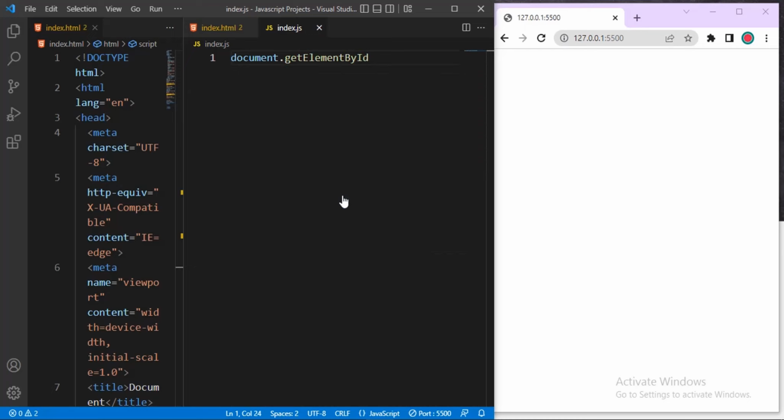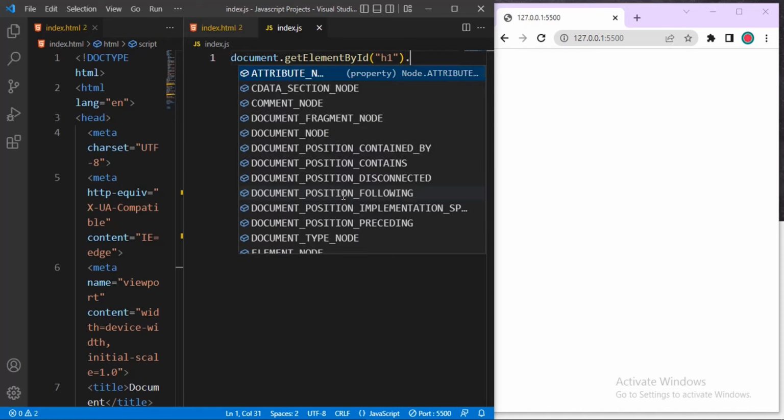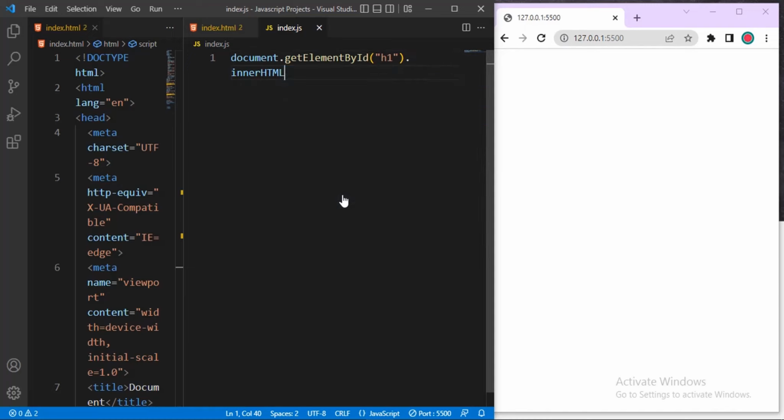Then I will open a parameter and pass in the ID name, which is hash1. Then after this, I will put .innerHTML. I will now duplicate it. Let me push it down.